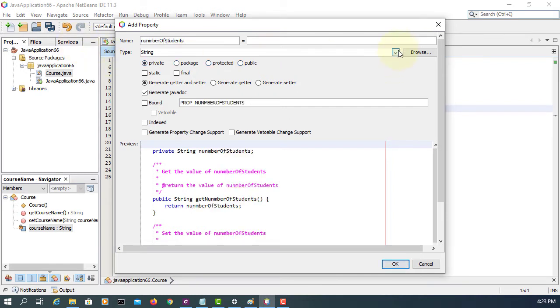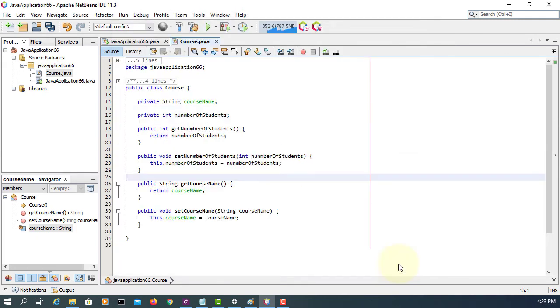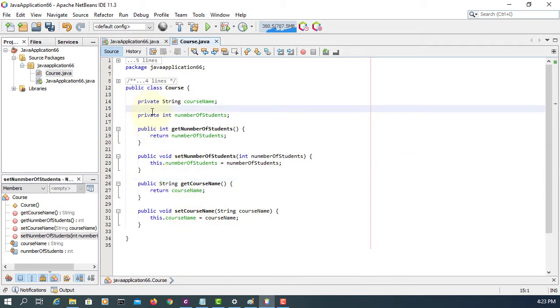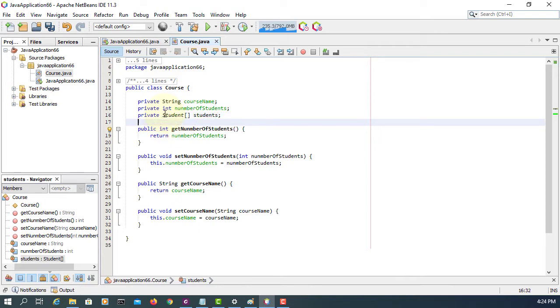Number of students, int. Next one is a private student class array.